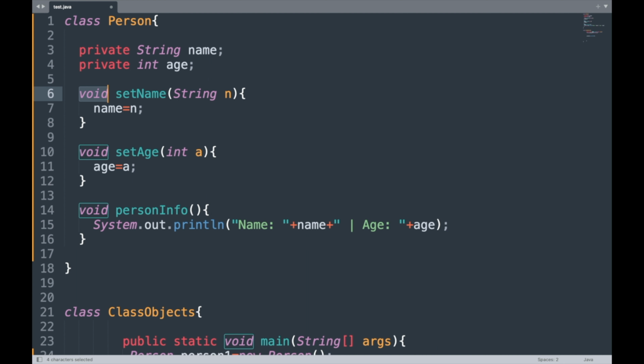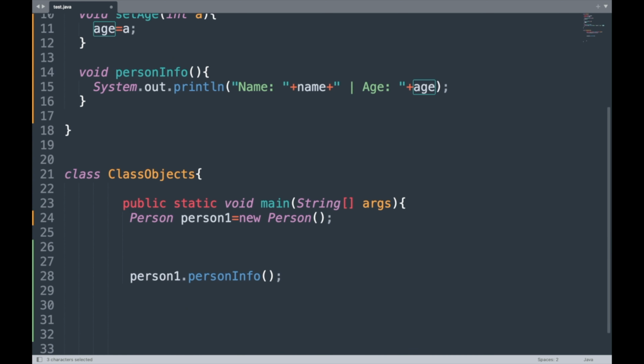So all your setter methods will have the return type as void, because we are not returning any value. We are just setting the fields, right? So that's the reason you have void as the return type for setter methods. Next we have the method parameter. For a setter, your method parameter will be of the type equal to the field type. Since name is of the string type, the method parameter will also be string. Similarly for age, it is int, because your age field is also int. So this is your setter method.